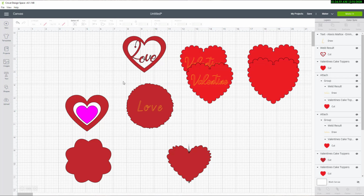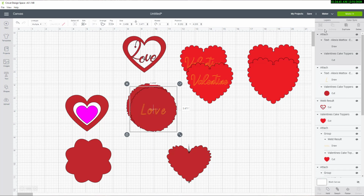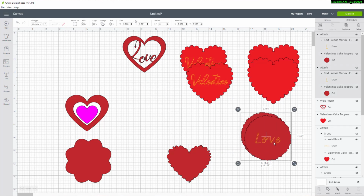Yes, that looks much better. Okay, select them both again. Now what we're going to do is attach it, and because it's two-sided, we are going to duplicate it. So we're getting a lot of really nice little items here.